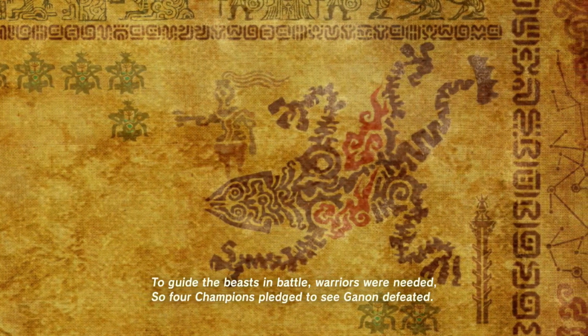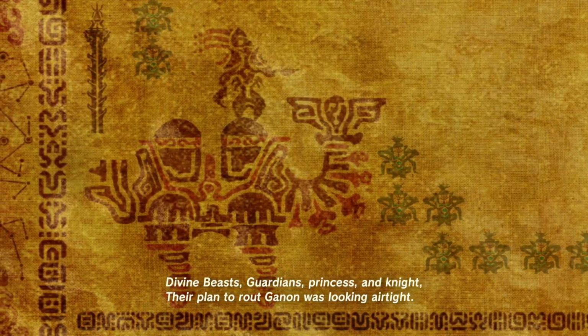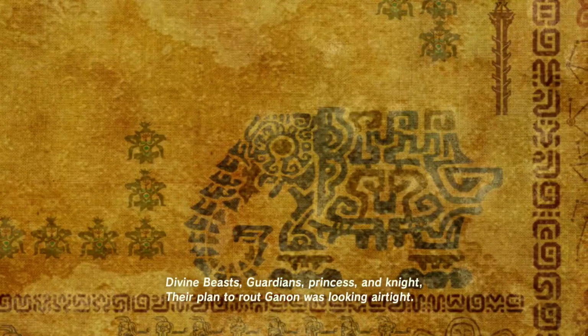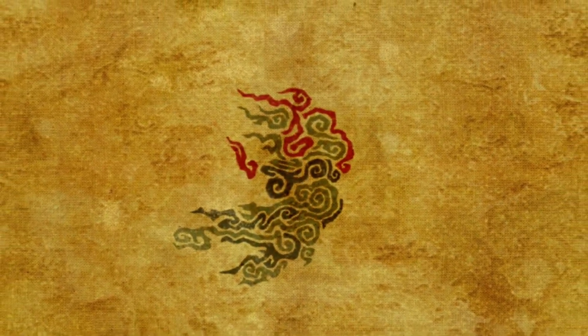That's the bird one. That's the lizard one. That's the one we're going after now. That's Vah Rudania. And that's the desert one. It's a camel. Oh, man. And that's Ruta. So the desert one's a camel. Oh, okay. And there's Ganon.